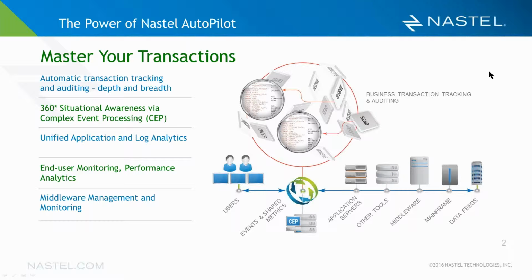Now, the way we approach this, I like to use an analogy to describe this. One of my favorite television shows is CSI, Crime Scene Investigators. And what they do is they gather the facts. And these can be, is there gunshot residue, is there fingerprints, they put that little violet light on, is there blood? Think of those as events. We can have thousands and thousands of those things, and it's difficult to solve the crime, or here in our case, master your transactions and improve availability and make customers happy.